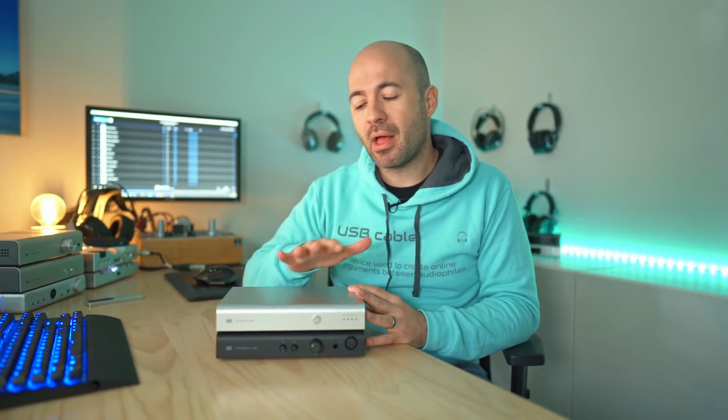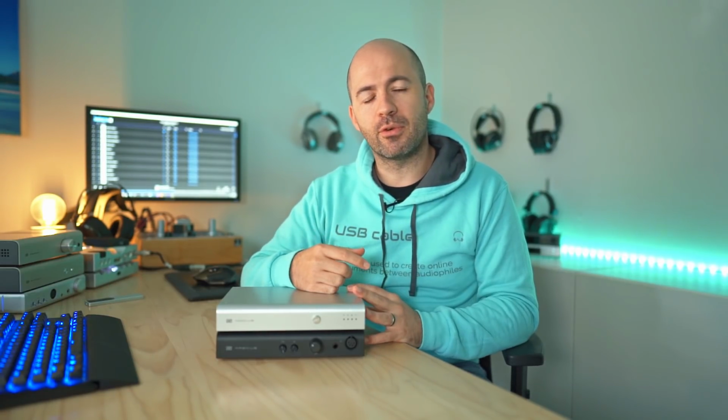So yes, there is a difference, but depending on your setup, the Modius might be all you need. Unless you're using higher-end gear that's going to reveal extra details in terms of spatial qualities of the music, or that little bit of extra dynamic and punch that you might be looking for from the music. Unless you've got gear that's going to reveal that elsewhere in your sound chain, the Modius is absolutely fantastic.